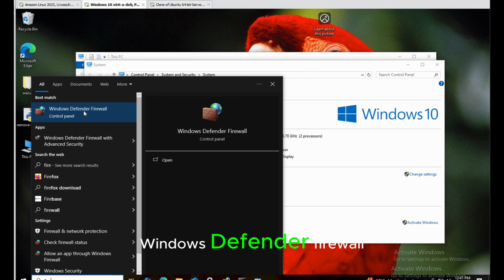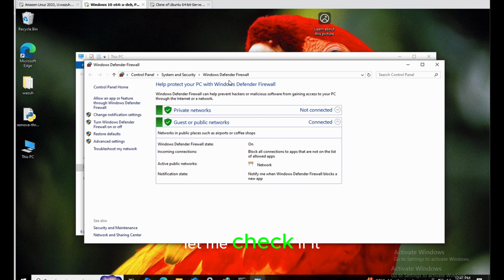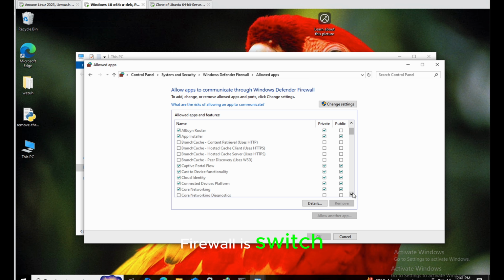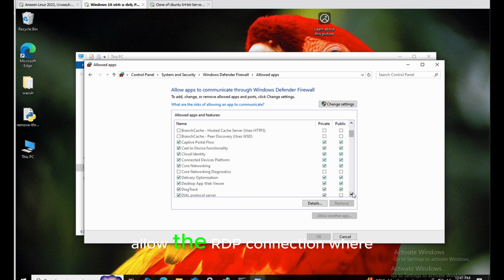Let me go through the firewall also, Windows Defender Firewall. Let me check if it is allowed. This is the option, allow an app or feature through Windows Defender Firewall. Let's click on here and check whether Windows firewall allows the RDP connection.